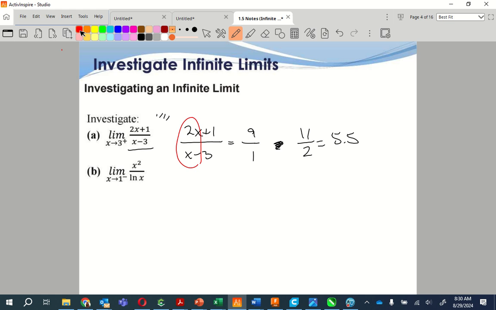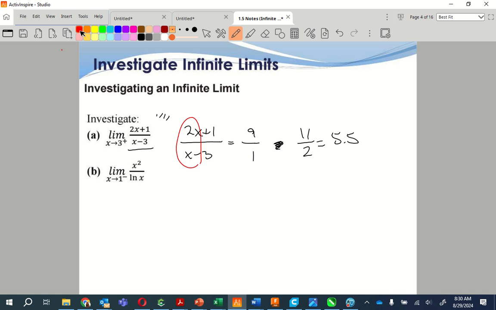All right, now can I plug this in? So at 1, for this next one, it's going to be 1 squared, which is just going to be 1. But ln 1, can I have ln 1? What is ln 1? It's going to be 0. Okay, so can I have that there? No, I cannot have that there. So I need numbers.